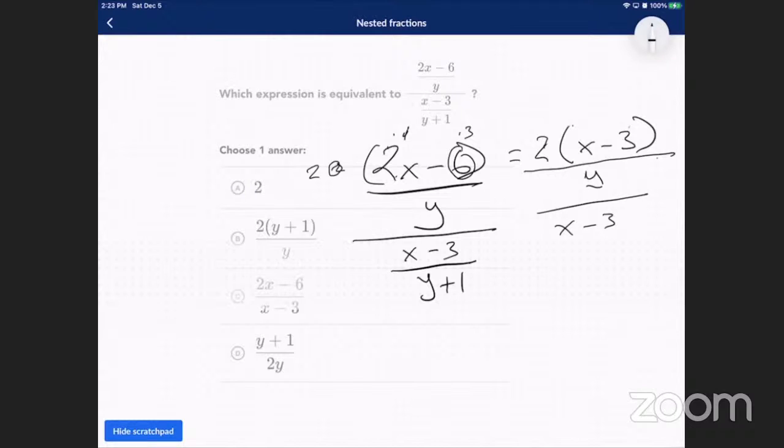The other thing I can possibly say is, I guess I have to go back. Let's go back a few steps. Let's go back to this one here. So let's say we can't cancel that out because you have the y plus 1 here. You can't put the y plus 1 on the top.